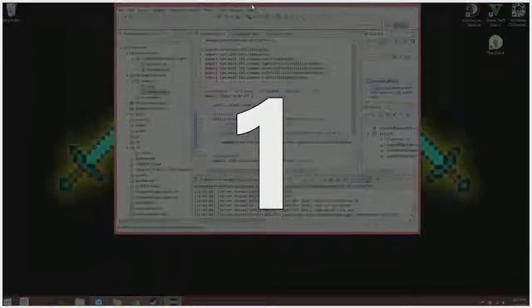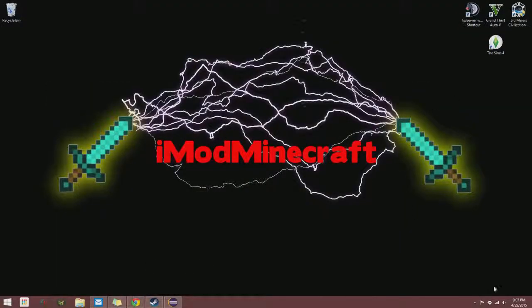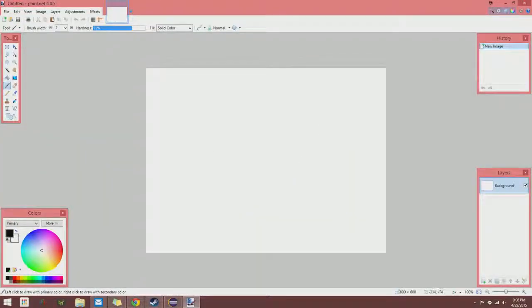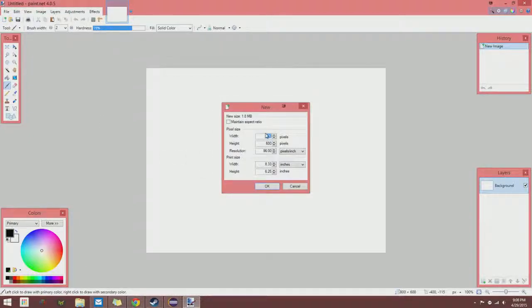Now, I'm going to create an image for our sword. I'm using paint.net, which makes it a little bit easier for this. And we have to make them 16 by 16.